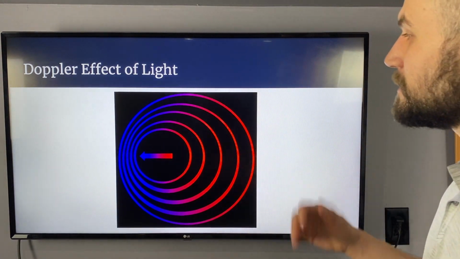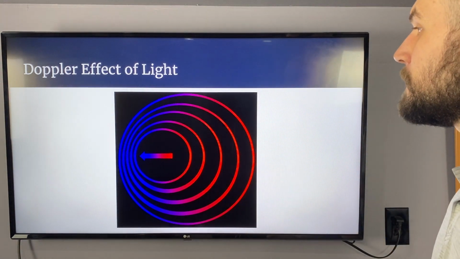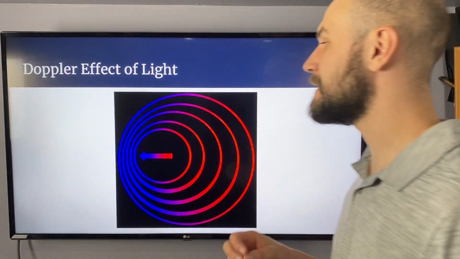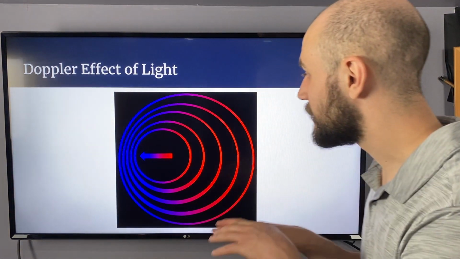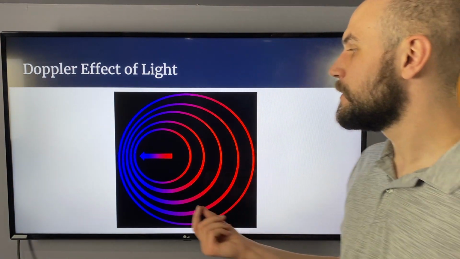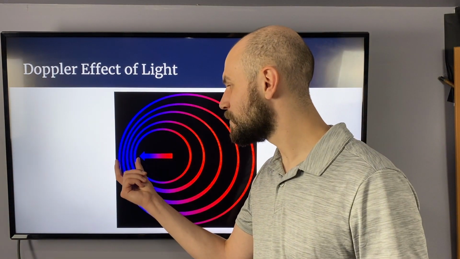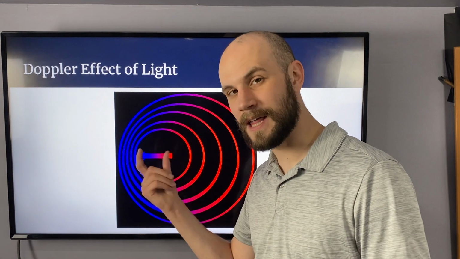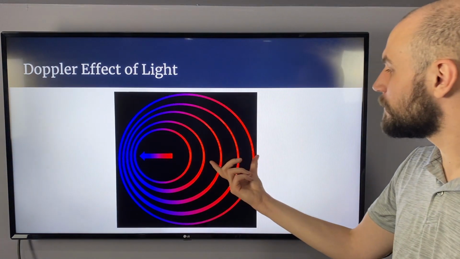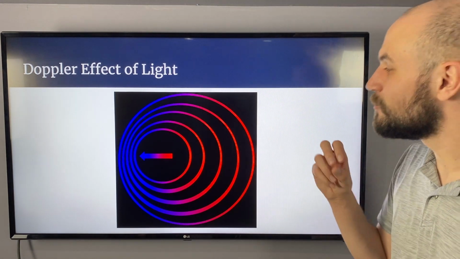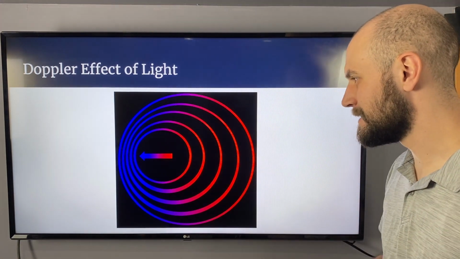Something that we talked about in a previous video is that the frequency of the light corresponds to what type of light we're experiencing. If we're in the visual spectrum, if we have a higher frequency light, we're looking at bluer light, more purple light. And if we're at lower frequency light, we would see redder light, more orange light.